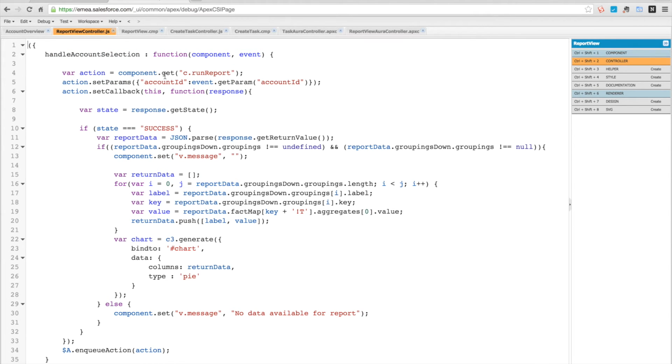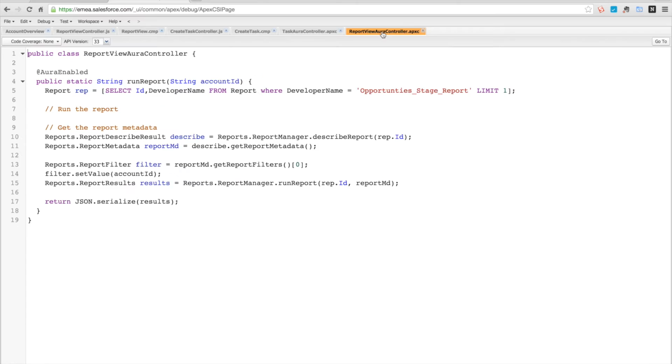And then in the handler function, we retrieve the values, and if we don't have any groupings, i.e. we don't have any data because the account ID is either blank or doesn't exist, or it doesn't have any opportunities on it or whatever, we set the message to be no data available for report. Otherwise, we just set the message to be blank so it will disappear, and we retrieve our data as we were doing before. And again, in the Aura controller, we've just made a couple of updates here. One, which takes in the account ID. The second one is we retrieve the metadata for our report, and then we just set the value of the filter correctly. So you remember on our original report, we were filtering where the account ID was to a particular ID. This just sets that account ID for us and then returns the results we were doing beforehand.